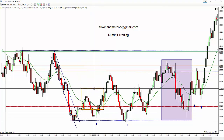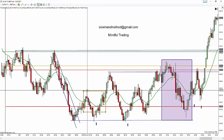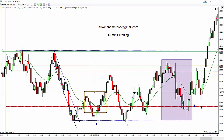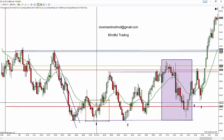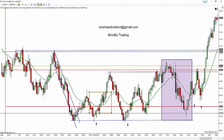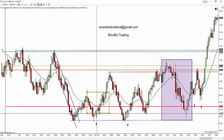Now, the problem is that depending where you get in, this is your top right here. You'd like to be able to get your target in here someplace, but remember, this is pre-market, kind of slow moving. Your stop is down low. I think it was worth taking. It depends on where it is limited. Get in as low as possible, but got your first contract off.